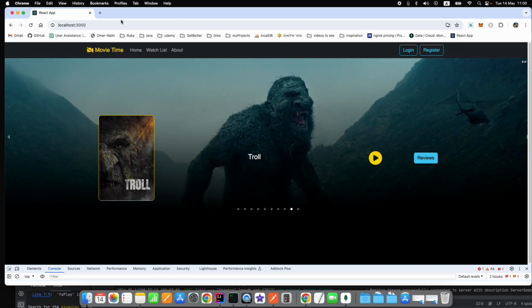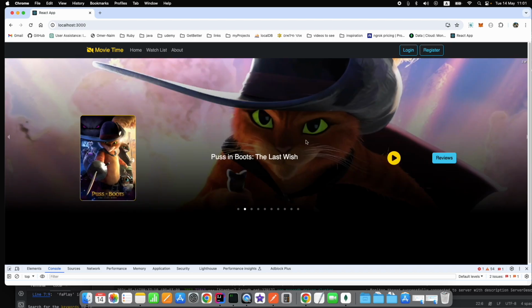So firstly, when the user enters this website, you will see this nice carousel that moves every 4 seconds and stops when the user hovers on it. And in each carousel item, you can see here on the left a poster photo, a background photo, title, and 2 action buttons. All this information is being fetched from the database.